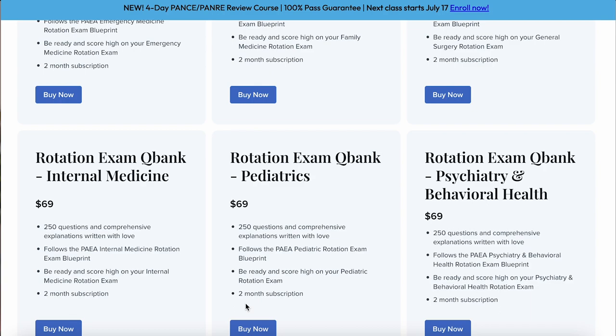As a women's health preceptor — if you did not know, I am the women's health preceptor — I see a lot of students come in and I do ask them questions. I ask them big ticket item things that we're looking for in that particular specialty. I want to make sure that they know what they're talking about, what to look for when I send them to a consult and then come with them after. Did you ask the pertinent things? So it is very, very beneficial. If you're a PA student going into your rotations, purchasing one of these exams is probably one of the best things you can do — it's not only going to help when it comes time for your end of rotation exam, but it's going to help you on your rotation. If we're using a particular antibiotic or calling something a particular disease process, you understand why.